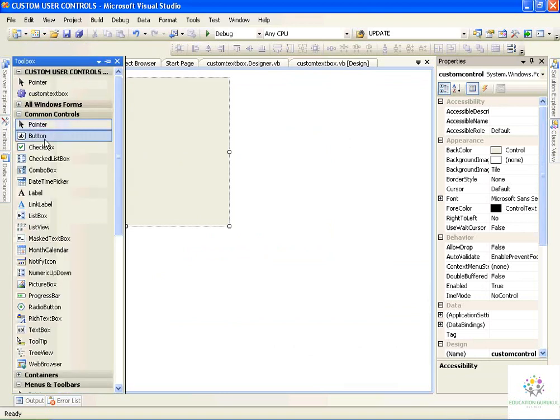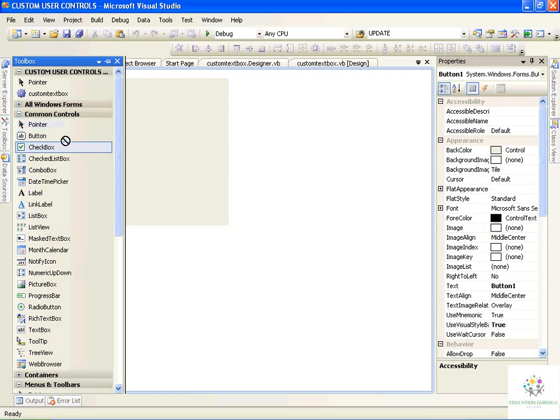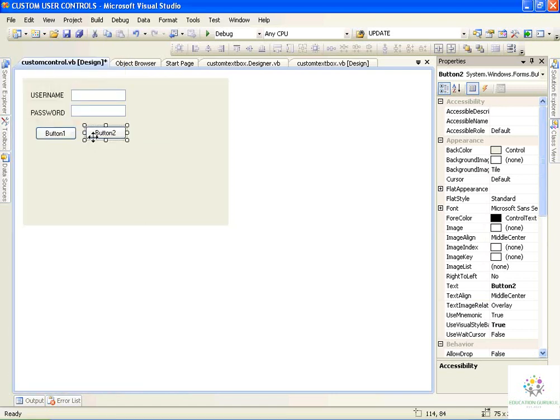Now let's have a button, a submit button. It should work on S, so I'll have a shortcut.